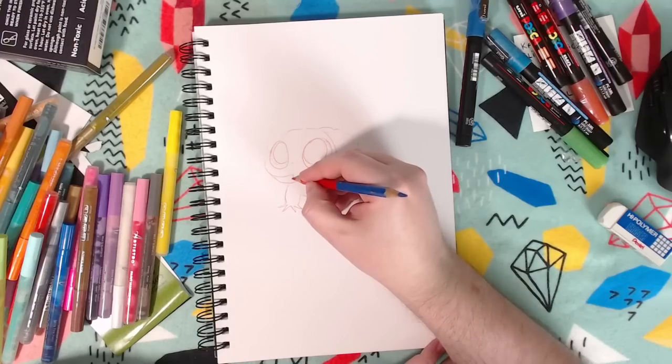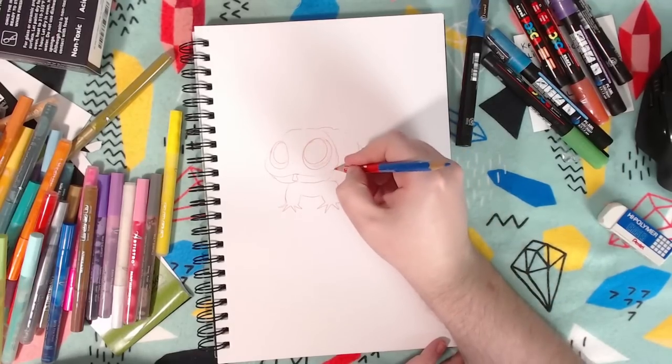Should we give him like his little tongue? He's like, yeah. Like cats do that, don't they?